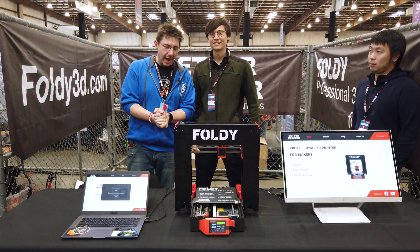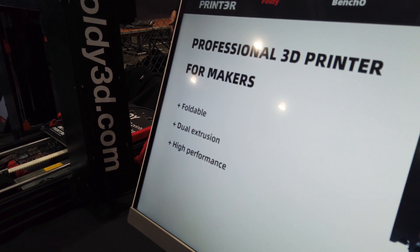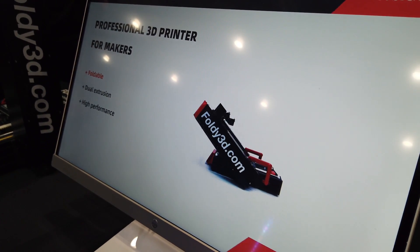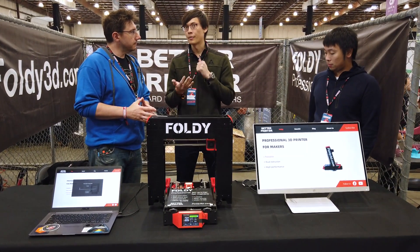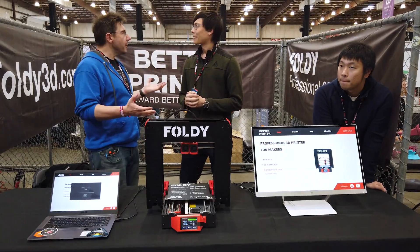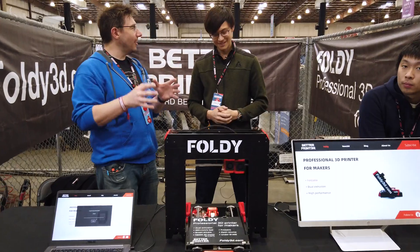We're here with Clovis and Foldy3D at Maker Faire. I see a video showing it folding down — talk a little bit about this because this is incredible. The machine folds down from the two hinges on the left and right sides all the way down parallel to the base of the structure. The purpose is to address a growing group of people who want high mobility requirements and need to carry this on an airplane — it fits into a carry-on. Or even storage — I was speaking to someone at a makerspace who wants to hang them up on the wall.